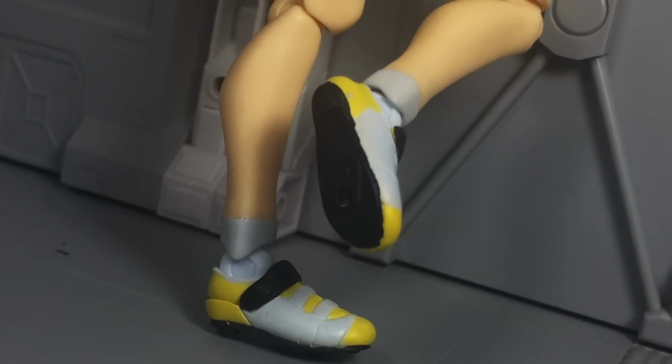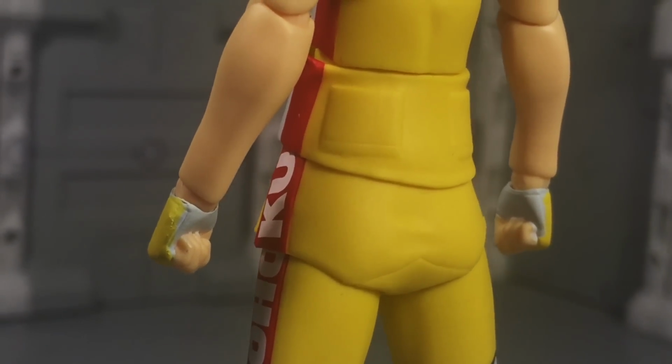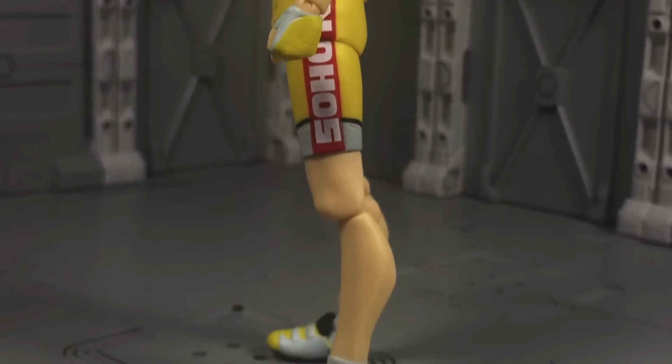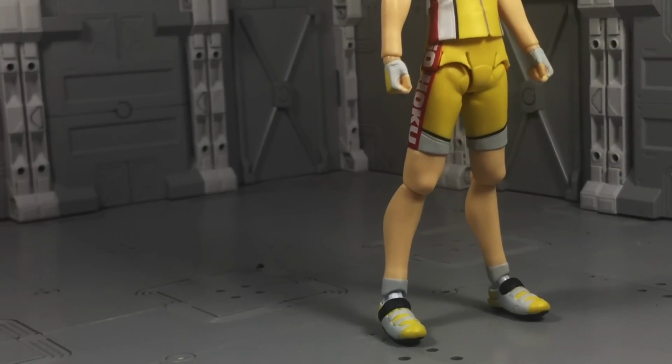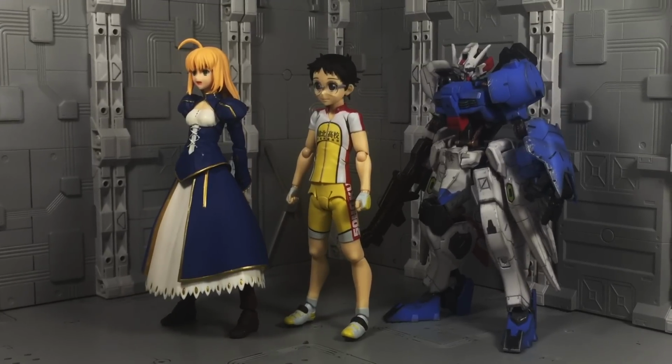Small details like the molded cleats on the soles of the shoes and the pockets on the back of his jersey are a nice touch. On the other hand, the elbow and knee joints seem to stand out that much more against the basic character design, and the cuts that run down the front of the figure's shorts are downright awful. Mind you, these flaws do have a purpose, which we'll touch upon later, so they can be easily looked over.